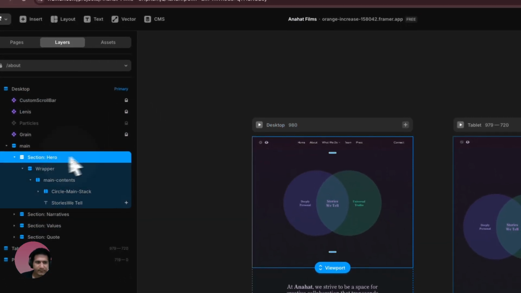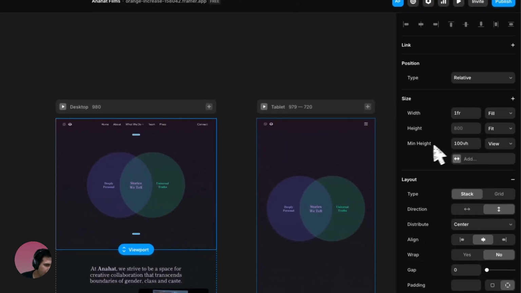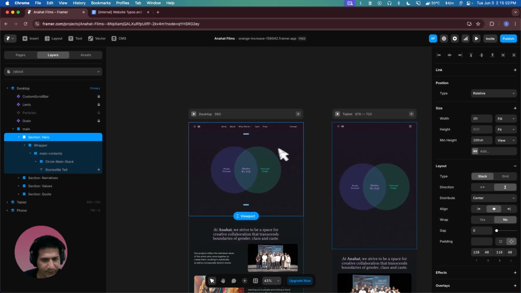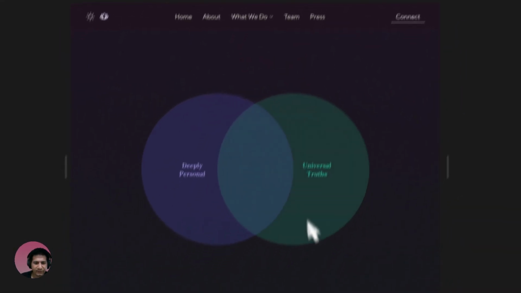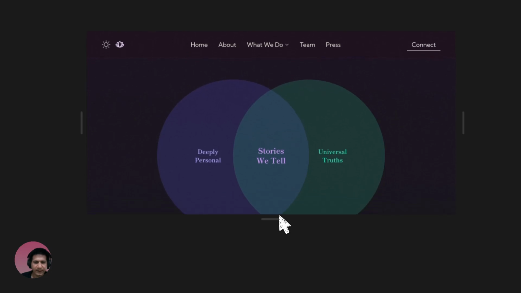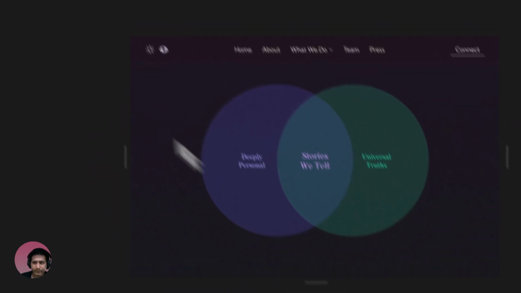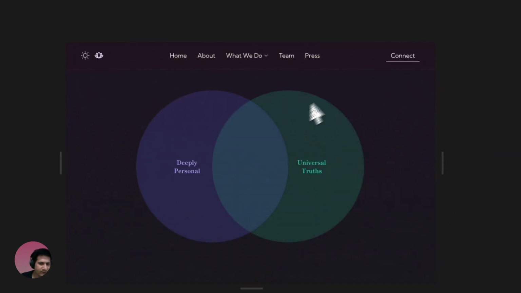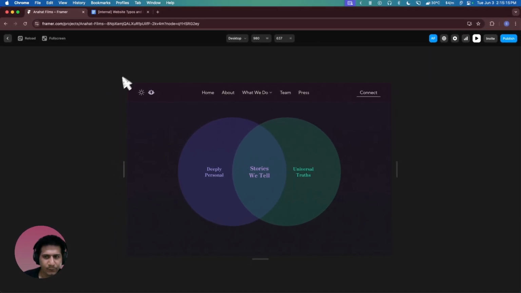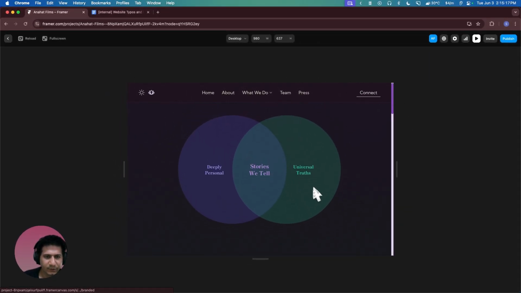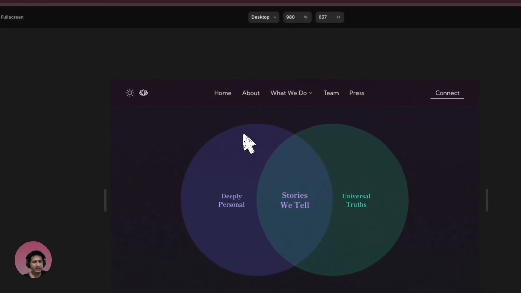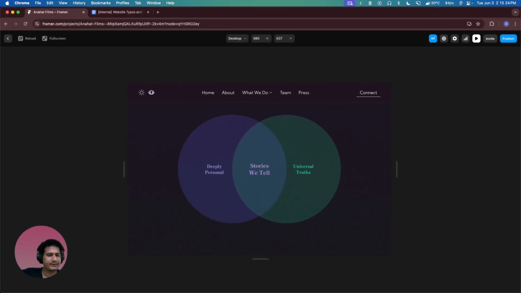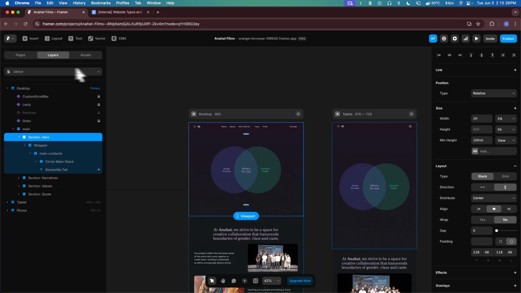I'll show you where that is. Section minimum height, min height is 100 VH. VH means viewport. Okay, so I'll show you something. When this section loads, suppose you have a tinier screen, like this much. It's always going to take 100% of the viewport. This is your browser. It's always going to take 100% of your viewport at the minimum. Suppose it's a bigger section, then it's going to be as big as it can be, but the minimum it can be is going to be 100% of the VH, of the viewport.